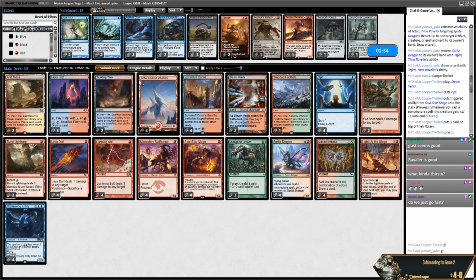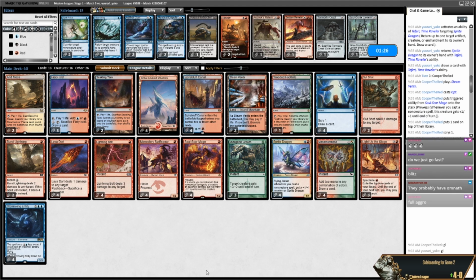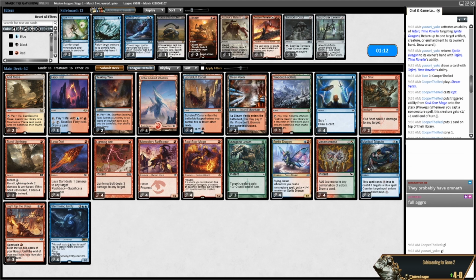I want to go fast, but I want to be able to still interact in some way with what the opponent is doing. So I'm kind of wondering if I want a Vapor Snag to just bounce the Niv Mizzet back to hand and swing in for lethal. But I'm thinking if I bring in some Dispute, I might be able to just counter quite a few of their spells, because pretty much everything they're doing is going to have a blue pip in it.